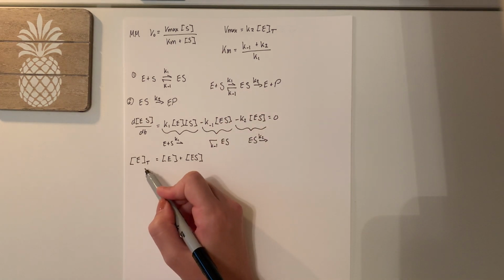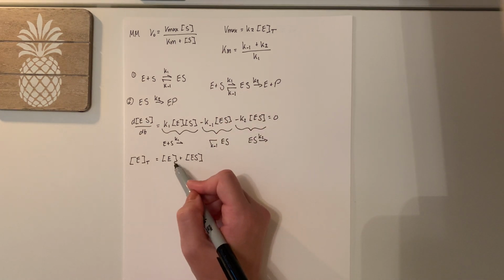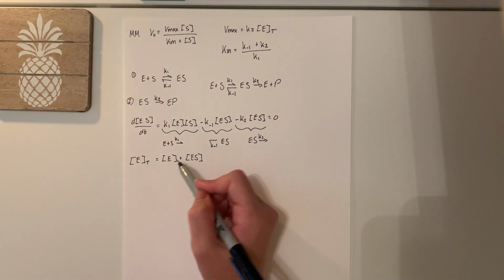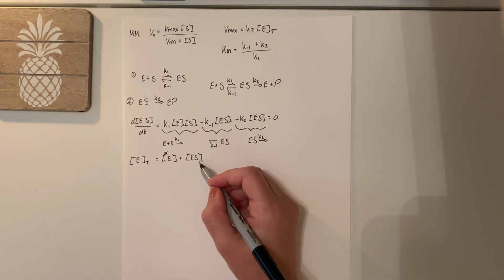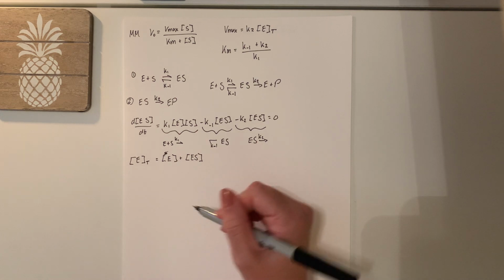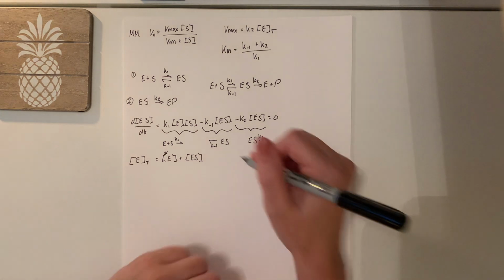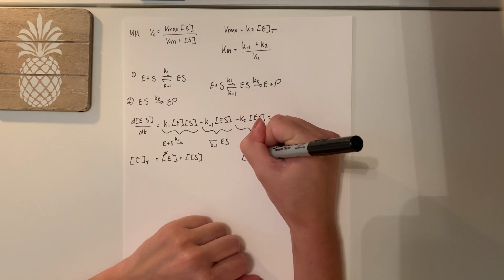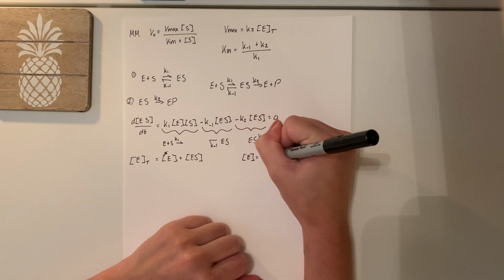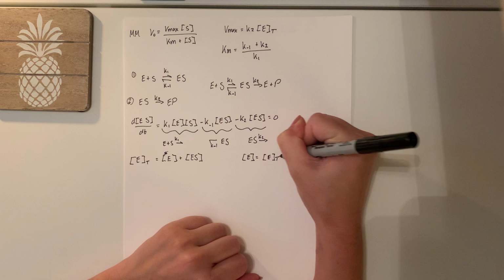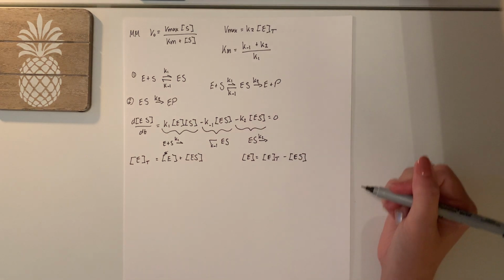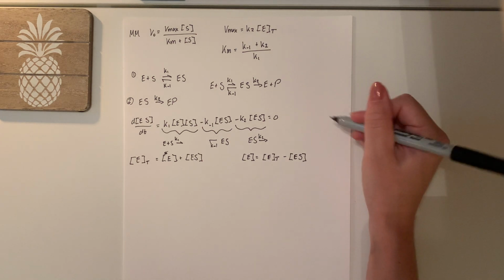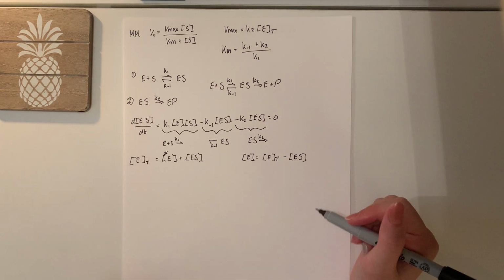Here again, E sub T is the total concentration of enzyme. We just have that bracketed E is the concentration of unbound enzyme, and this is going to be what we're looking for. And the ES is the concentration of the enzyme substrate complex. Let's go ahead and rearrange this so that we can solve for what we're looking for. And then substitute that up into that bigger equation, and we're going to replace the E.